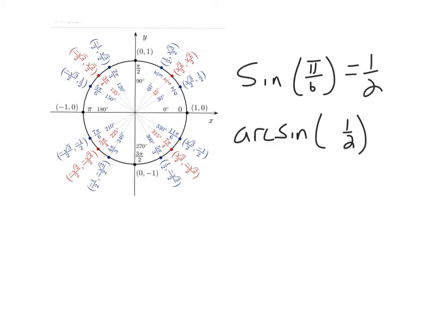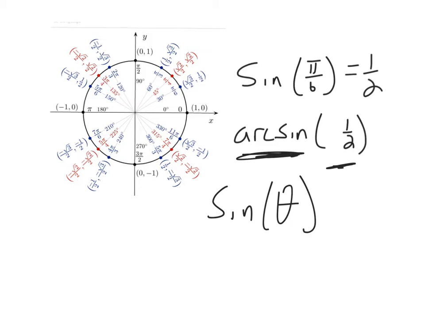Then the inverse says, okay, so what angle has a sine of 1/2? So we could think of this as, what's the sine of some theta? When is that equal to 1/2? Well, we can see right back where we were working on it that it's going to be pi over 6. And that makes sense because they're inverses, right? They undo each other.